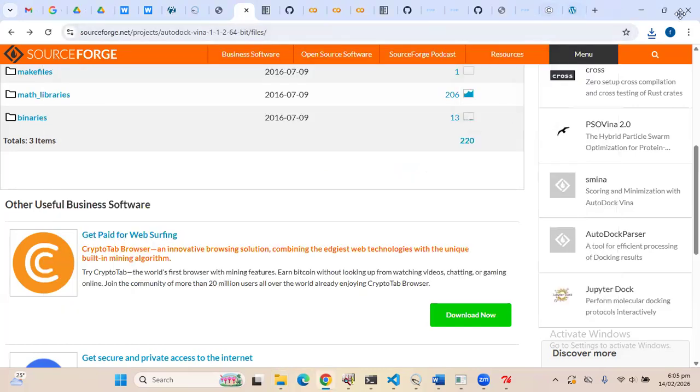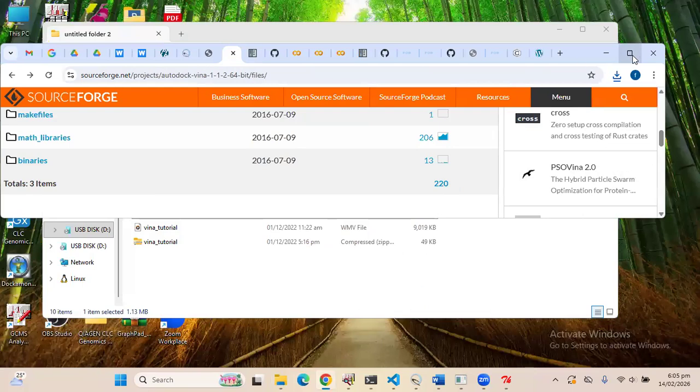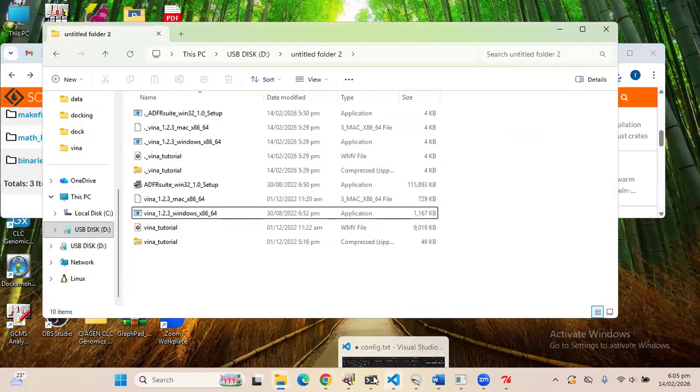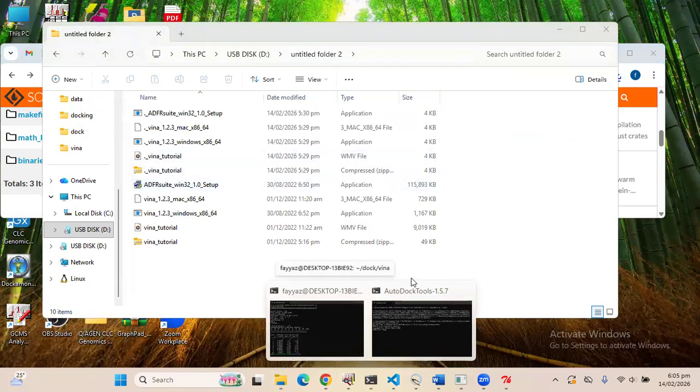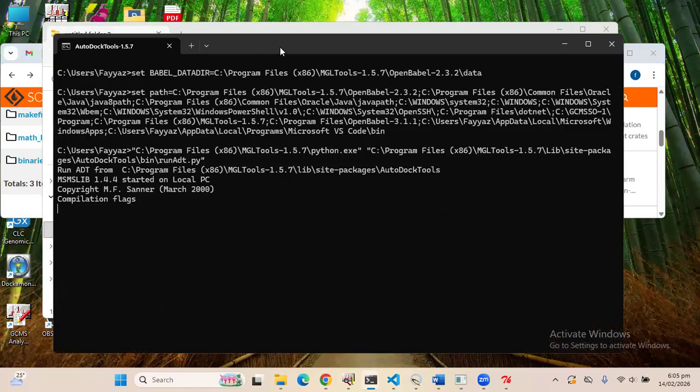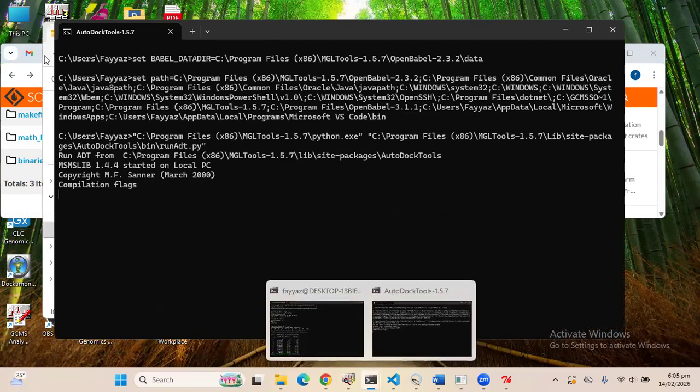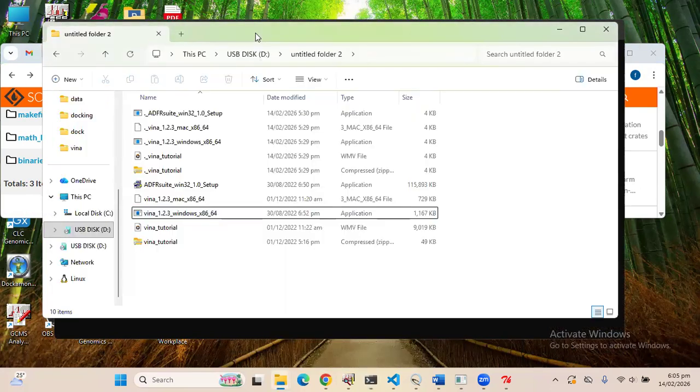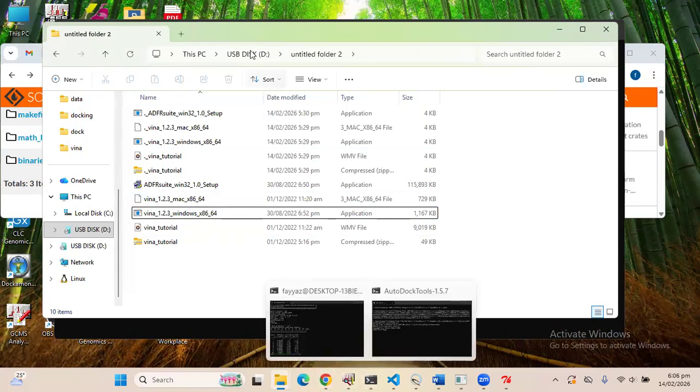Another thing is how to run the Vina. I prefer to run the Vina on the command prompt. I will show you how we can run it on the command prompt, means in Ubuntu. Ubuntu works best for me when running the Autodoc Vina. Let's see.